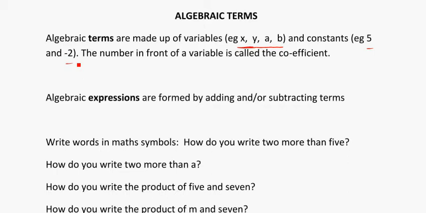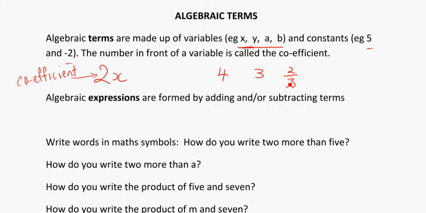Now that means you could have a number and then a letter, and the number in front of the letter is called the coefficient. And this would be, the coefficient of x is 2. And the constant could be any number. Well, there's two examples, 5 and -2, could be 4, 3, 2/3, fractions, anything, as long as it's just a number or a fraction, it is a constant.